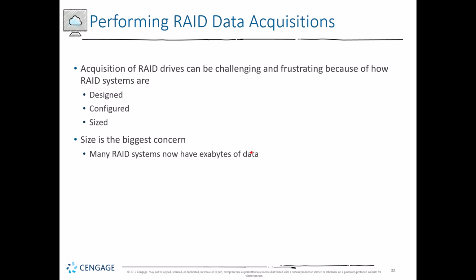We can do RAID acquisition if necessary, and for that it can be very challenging, but we can use paid versions of FTK Imager or other forensics tools that are out there. Kane has a tool, and Paladin is also a very common open source forensics tool that can access a RAID array for acquisition. But you do have to keep in mind the design, the configuration, the size, the time it takes. The size is going to be the big one because we're talking about massive amounts of data.